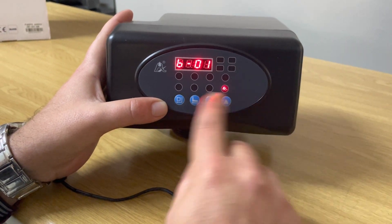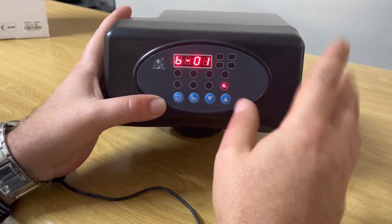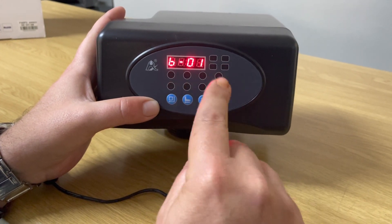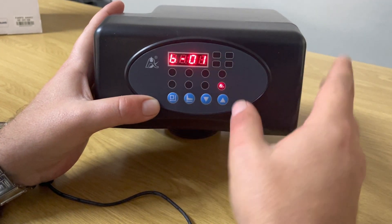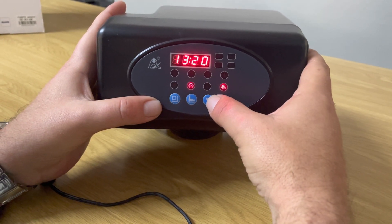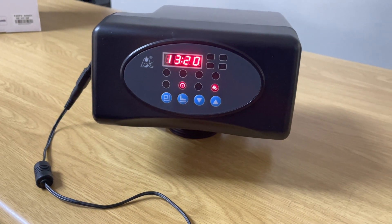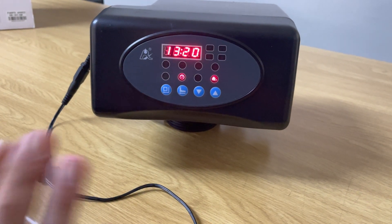This final setting is how many times you want to backwash per day. Don't change this — leave it at B1. If you select B2 for twice a day, it will backwash twice consecutively back-to-back, which is generally not desirable. Leave it at B1. Your head is now fully programmed. Leave it for about a minute, it will beep, the key icon will lock, and your head will be ready.